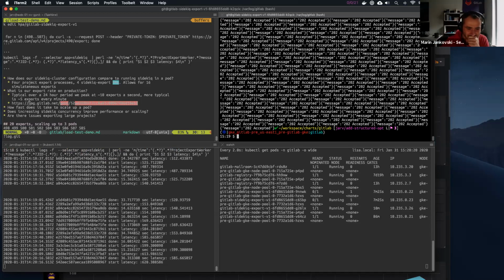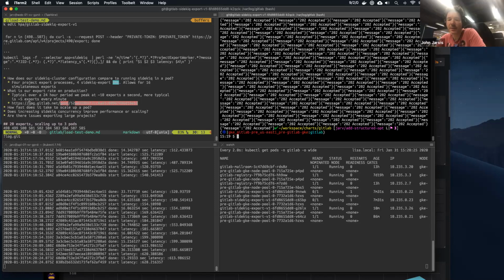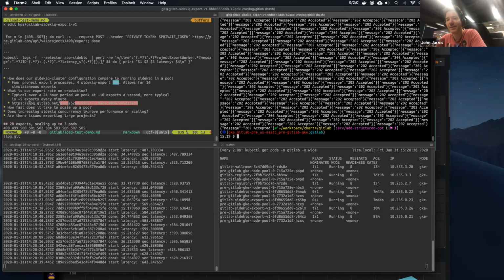One last thing is that I tried to play with concurrency and read up a little bit about how Sidekiq handles concurrency, and that supposedly you can have jobs on multiple threads. Doesn't matter for export. If I set a high concurrency, we only do one export at a time. Does that make sense to everyone? Or would you expect to have more than one export happening simultaneously if I set up concurrency for Sidekiq?